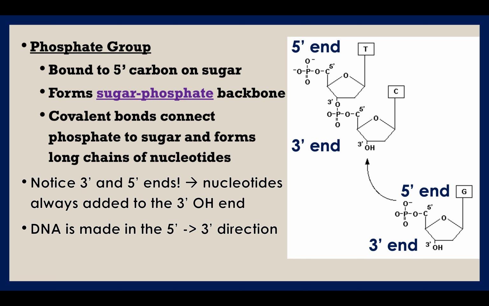And because that is the case, DNA is synthesized or made from the 5' to the 3' direction. That means that nucleotides are added from this side to this side. So nucleotides are always being added here at this 3' hydroxy. And that is why we say that DNA is synthesized from 5' to 3'. Another nucleotide comes in, it leaves a 3' end. Another one comes in, it leaves that 3' end. Over and over again.